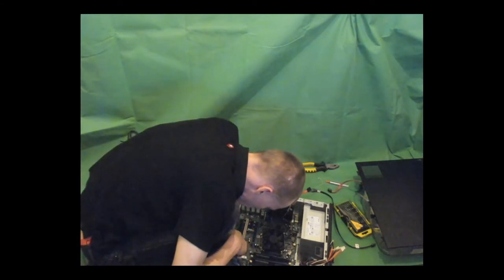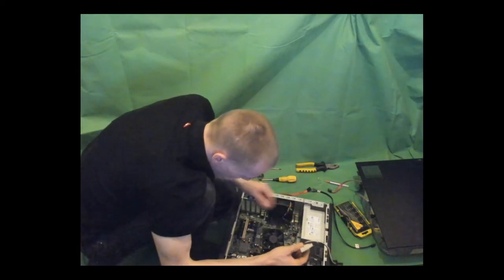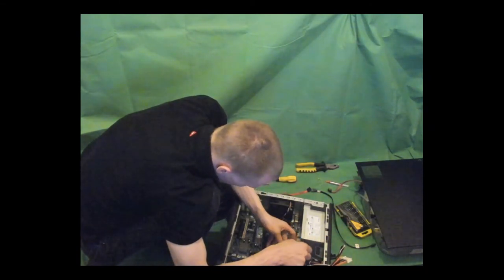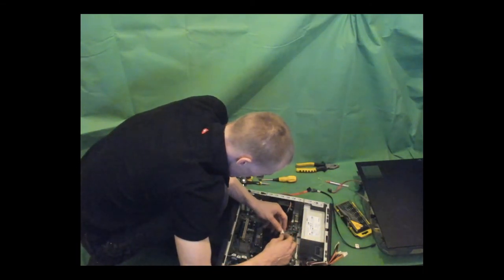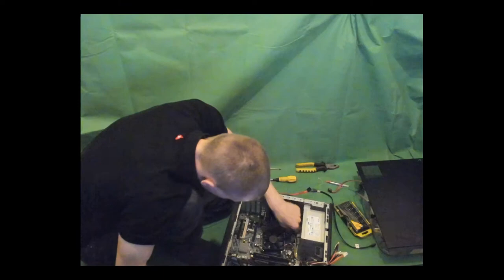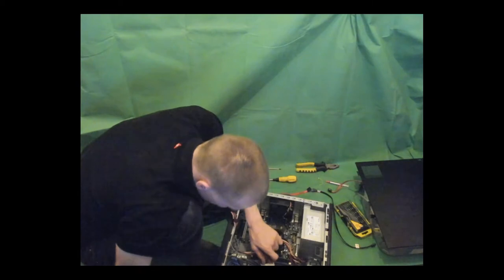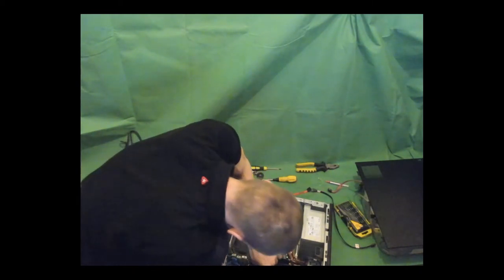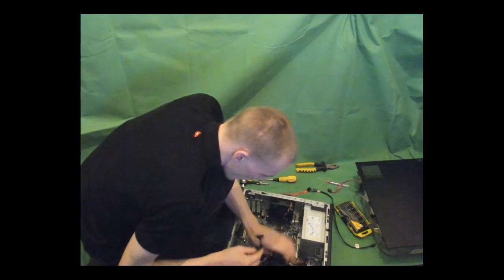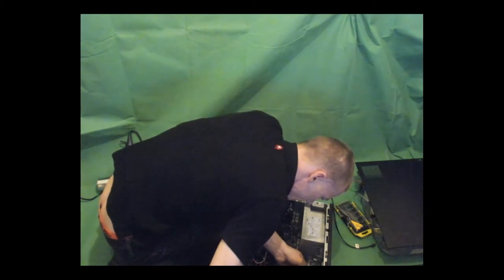There goes the front IO, and the P2 connector, the 4-pin ATX CPU power, there we go. Next we've got the 24-pin power. Next we have power for the disk drive.